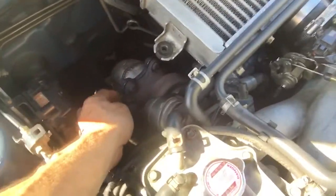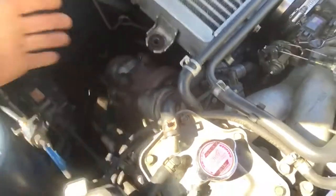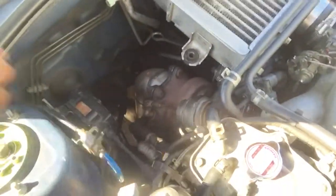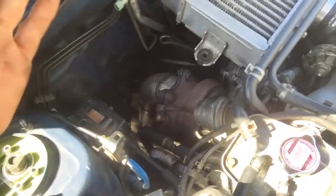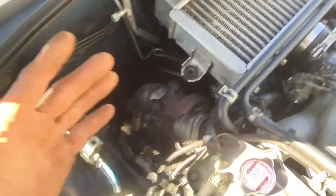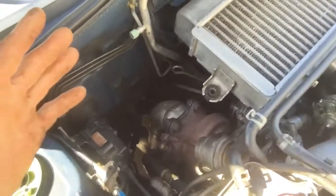It stings a little, too warm to do right now. And then right here you adjust this — what you'll find is that there's kind of a neutral spot where it's closed and then this drops right over the pin and that's kind of your zeroed out reference point. You can go half turn forward, half turn back and tune it lightly right there. Going a half turn back is going to be more of an economy tune.